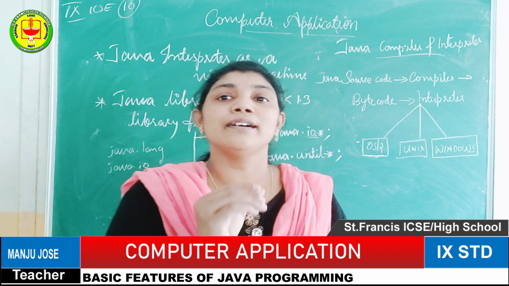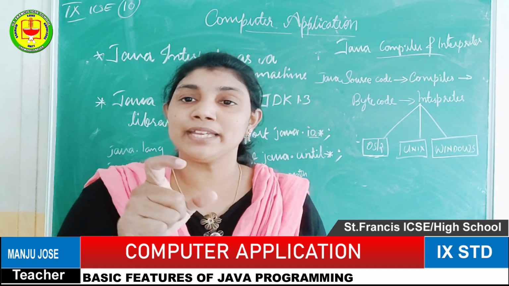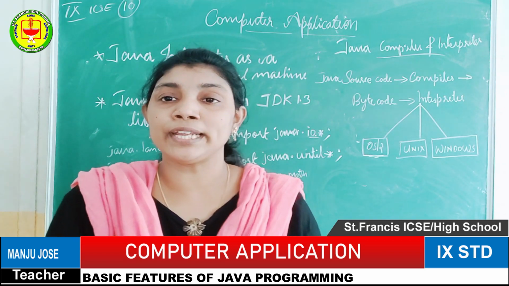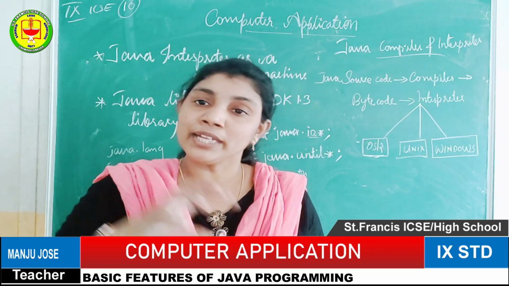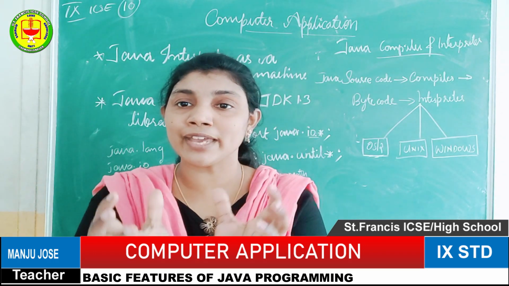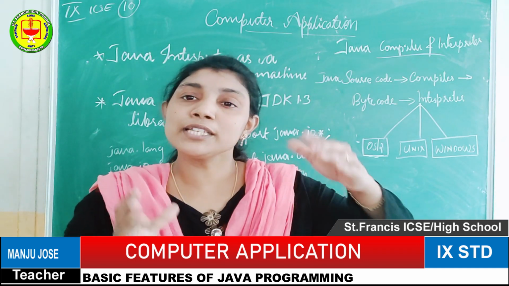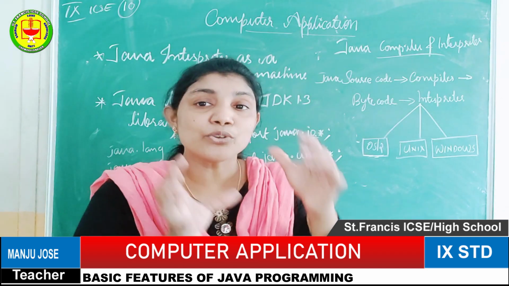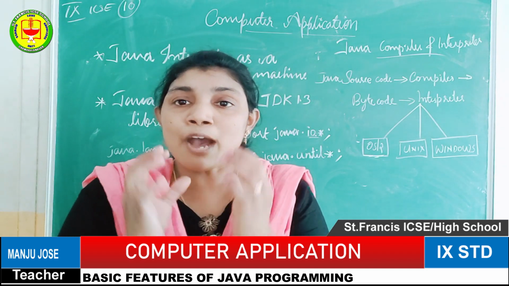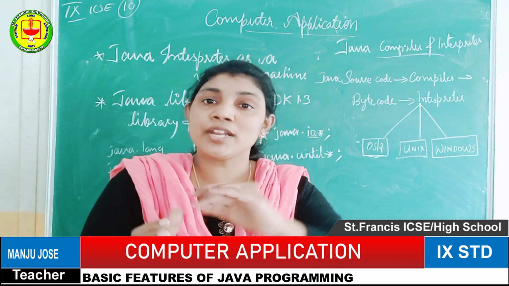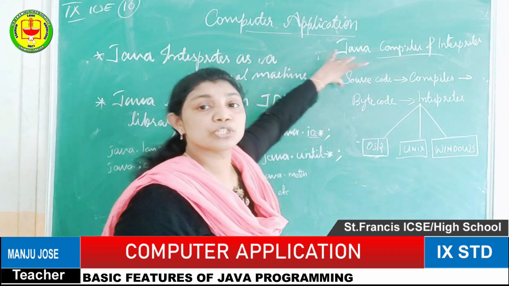For example, the void main function with opening and closing brackets. Inside we give variable declarations for inputting or outputting data, input commands, output commands, or some calculations. These are all known as statements of Java programming. This group of statements is known as the source code of a Java program. Then after giving the Java source code, how does Java do the compilation and interpretation? Let us see. First we give the Java source code.